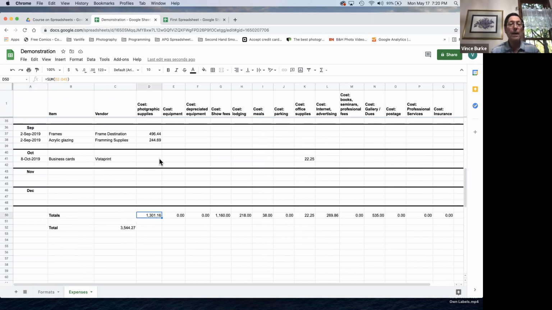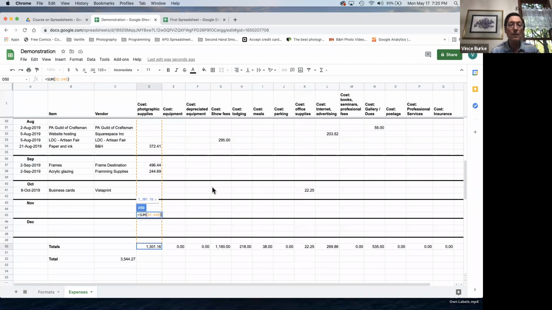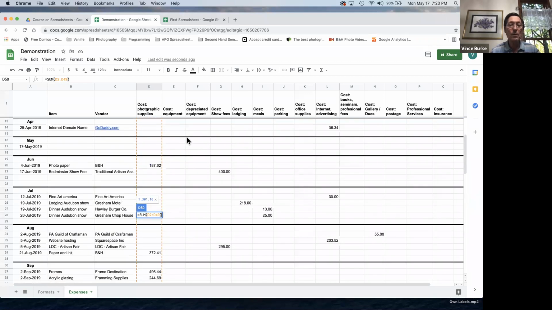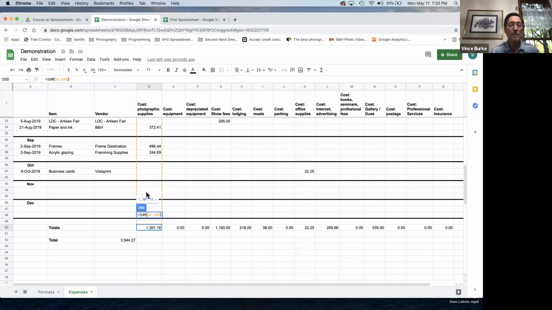This is a sum function. And what it sums is from D2 all the way down to the cell right above it. And what that means is, as I add more cells, if I've got a lot more expenses in November, if I add cells or add rows, it gets adjusted automatically.